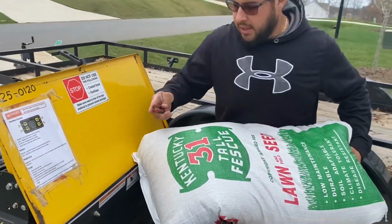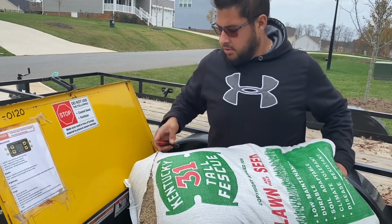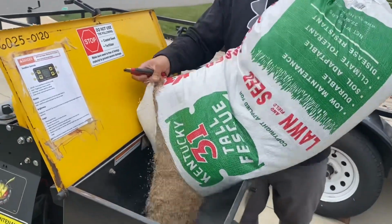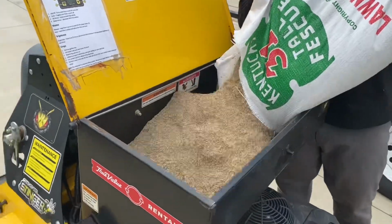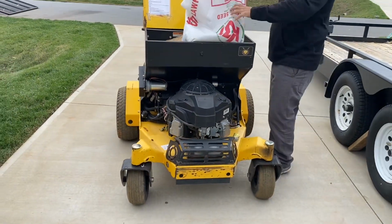All right, so like I said yesterday, we were gonna get a seed drill, but we went today and the seed drill is massive. We don't have a farming operation at my house. So we rented out this Stinger. We got it last year. It has this hopper on top. It seems to take all 50 pounds of the K31 fescue.